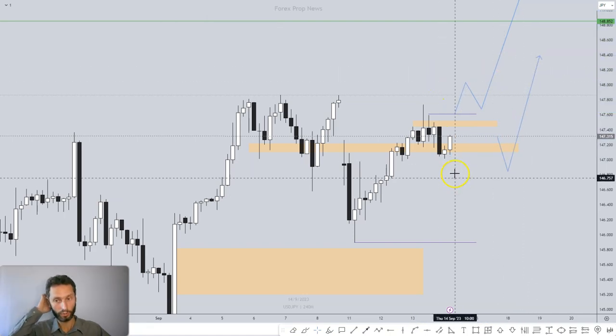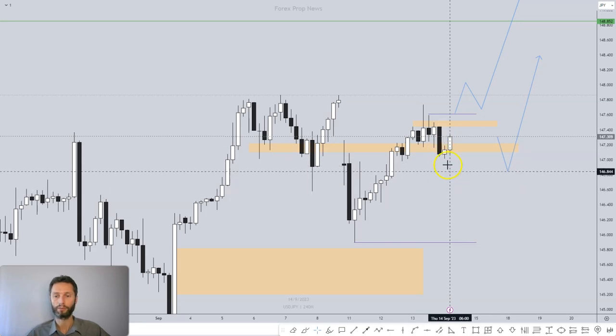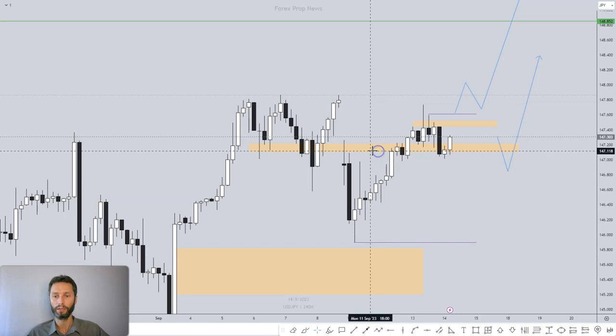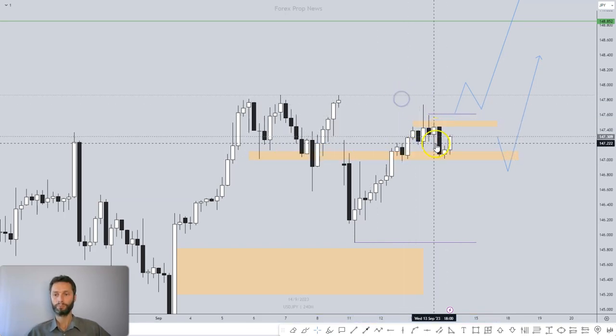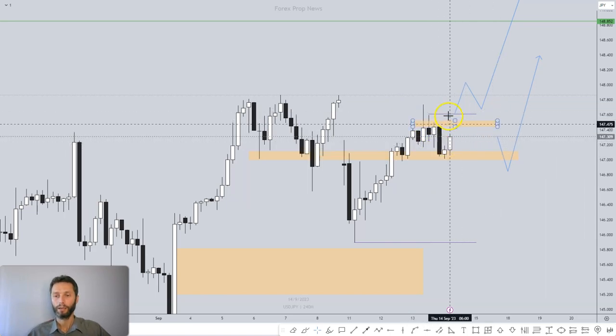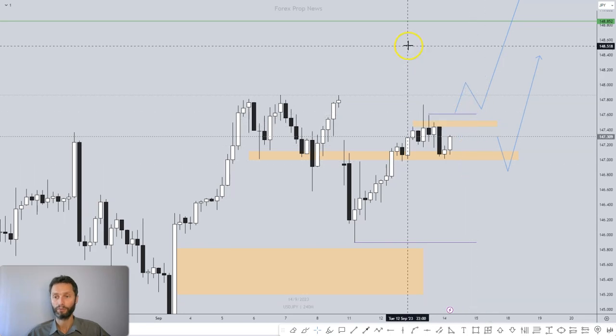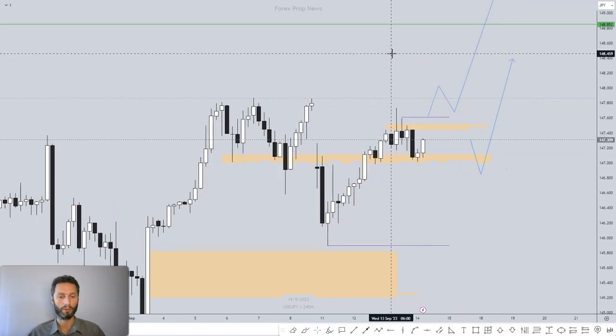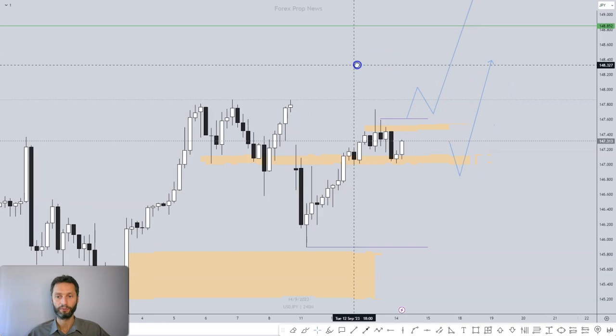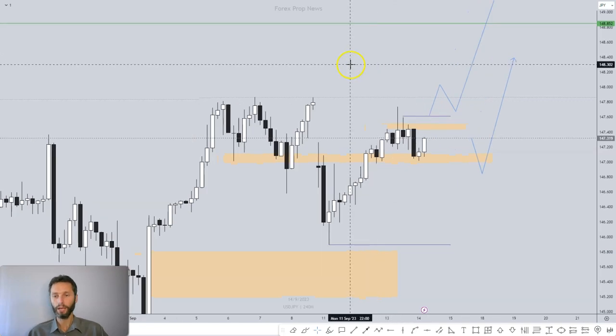Let's see how the news plays out, whether we get a spike lower as well. Of course, we want to see a better price. That will be the preference. At the moment, we are kind of stuck in this zone. And perhaps news will push it higher or push it lower or range, we don't know. But we'll just wait for these two scenarios to play out before considering an entry.